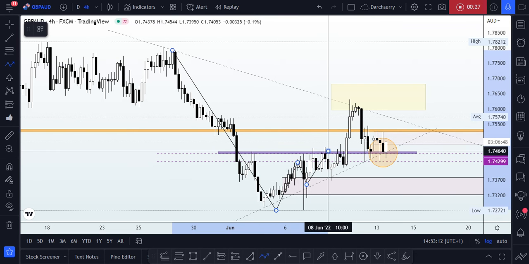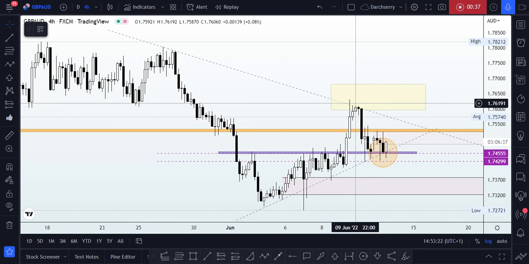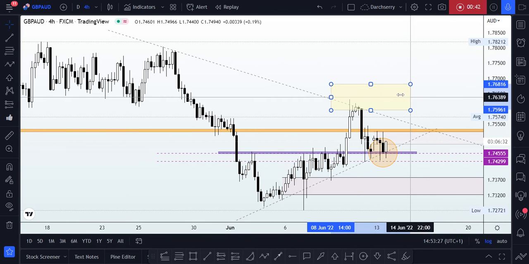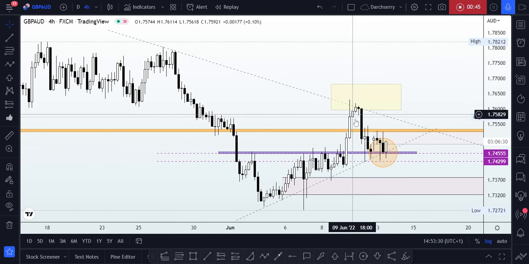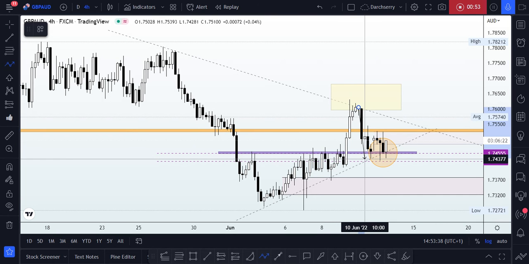We saw price culminate at around between the 61.8 and the 78.6% retracement of the previous impulse leg, which is identified around this area highlighted in the yellow rectangle box. So as soon as price rejected the 1.76 area, we saw this strong bearish engulfing candle, and after which price tested 1.74350, price went through a consolidation phase around this area that looks more like a bearish rectangle at this point.